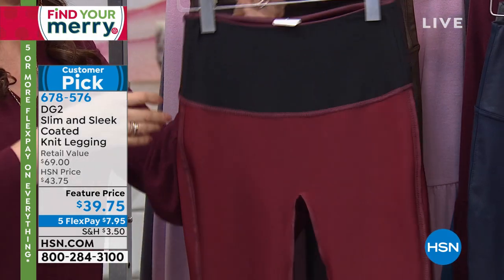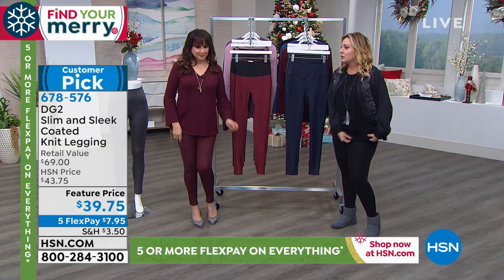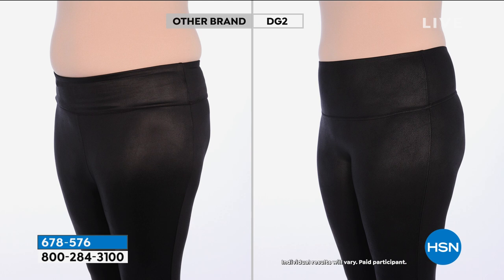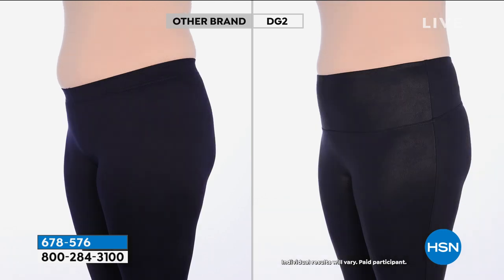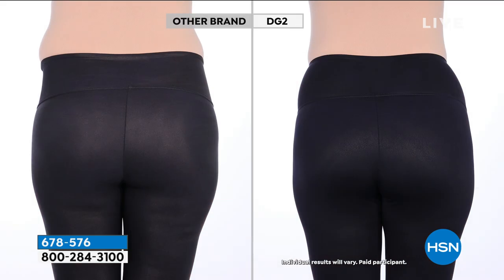I don't feel any of the tummy control band. When I do a presentation, I see them inside out — these feel so comfy, and the waist is so stretchy. It never pulls you, never sucks you in so there's a lump over the top. We've got a before and after — look how sleek the tummy area is. It's the right rise. This is the same girl on the same day, and in the DG2 it's definitely working for her instead of a struggle. They're sleek, smoothing, comfortable — I never say that lightly. There's stretch and recovery.